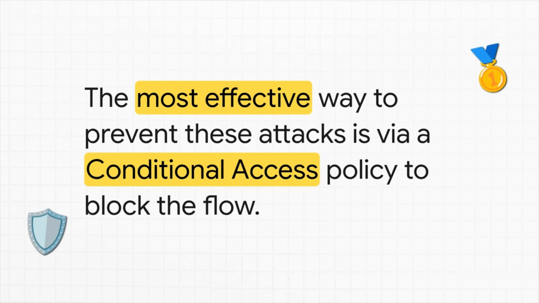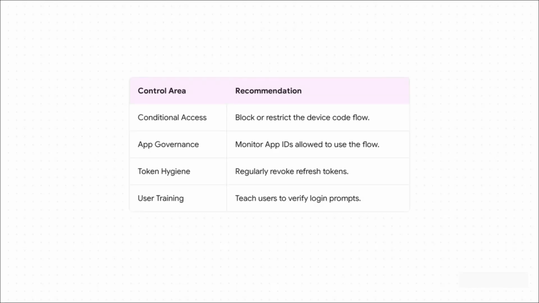And the most powerful weapon we have in our arsenal against this specific attack is a conditional access policy right inside Microsoft Entra ID. So here's the playbook. Recommendation number 1, the big one, is to use conditional access to just block the device code flow for everybody by default. Then you can create very specific, targeted exceptions for the few users or service accounts that actually need it. This flips the entire model from allow by default to deny by default. And that dramatically shrinks your attack surface.